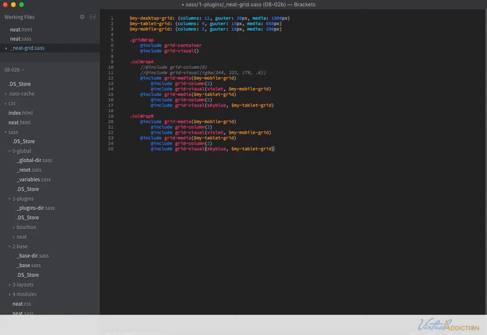I'm going to use my @include mixin and I'll use my mobile grid. I'm going to tell the grid to just have 1 column here. I can change this a little bit, and we'll keep the color at violet. For the tablet grid that we're creating, I'm going to have it take up 2 columns, and then what we're going to do is we're going to add a 3rd criteria here for the desktop version.